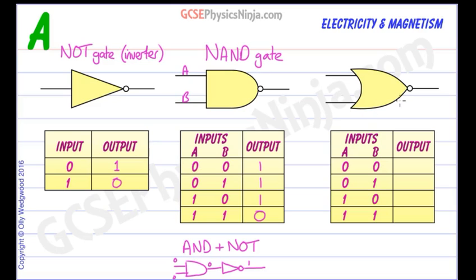This guy here looks a bit like an OR gate, but again it's got that inverter on the end, a NOT gate tacked on the end. So whatever the output of this will be, will be the opposite of an OR gate. So we can say it's an OR plus a NOT gate. And if we were to draw a little schematic of what's going on here, it would be looking a bit like this.